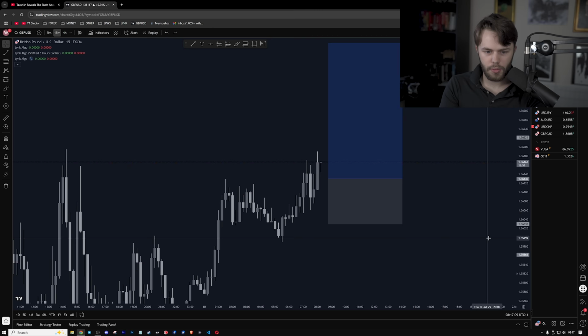Okay guys, so I am looking to enter a trade here, but what I'm going to do first is calculate my risk. And just before we do that, you can see here that this is the structure. So this here is the structure point that we actually broke out of this morning. I trade from 8 a.m. to 12 p.m., so I have a 4-hour trading window. As you see, this 8 a.m. candle broke above this previous structure here.